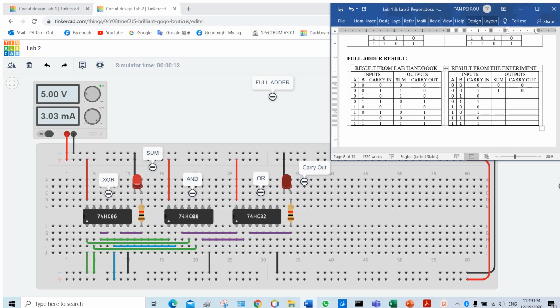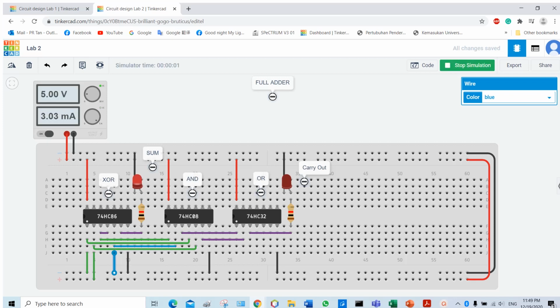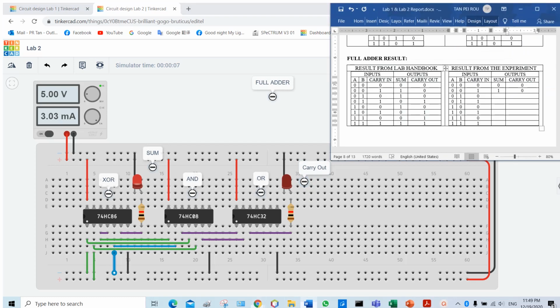And then next, I'll connect the input B to the positive and carry in to negative, while the input A remains as negative. So when I start the simulation, only this LED of the sum is lighting up and the carry out LED does not light up, indicating the sum as 1 and the carry out as 0.